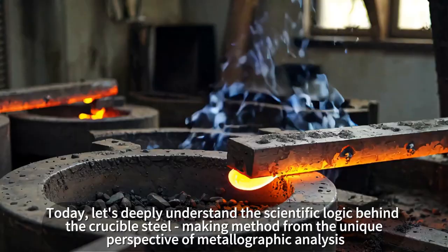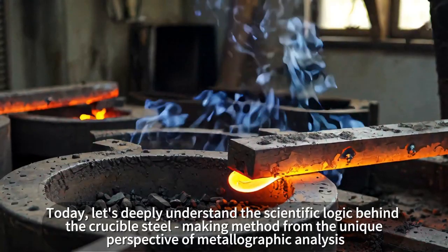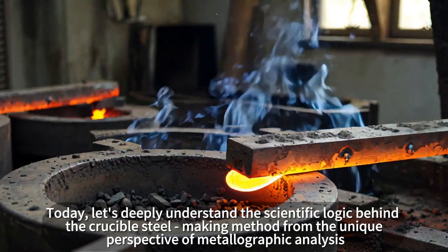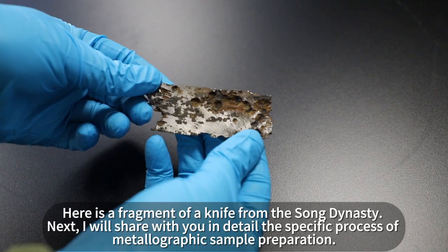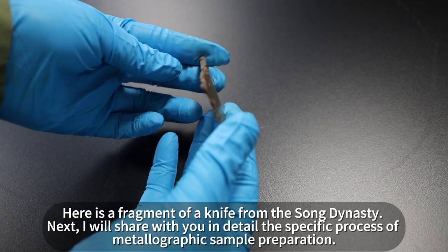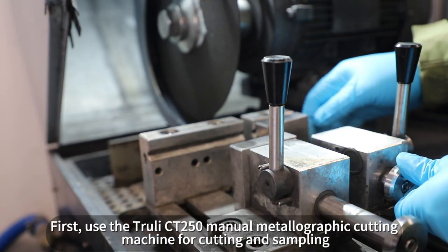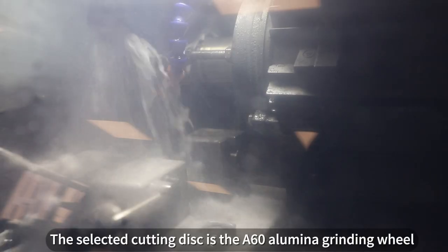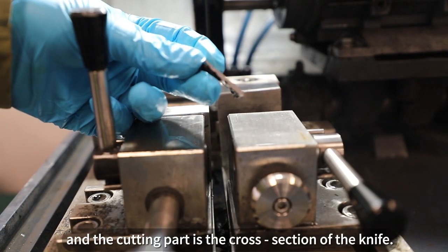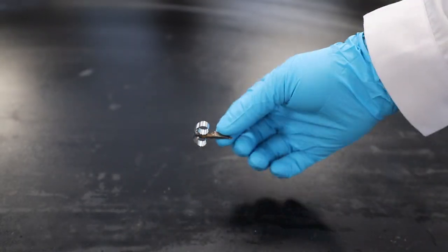Today, let's deeply understand the scientific logic behind the crucible steel-making method from the unique perspective of metallographic analysis. Here is a fragment of a knife from the Song Dynasty. Next, I will share with you in detail the specific process of metallographic sample preparation. First, use the TRULE CT-50 manual metallographic cutting machine for cutting and sampling. The selected cutting disc is the 6D alumina grinding wheel, and the cutting part is the cross-section of the knife. Then, fix the sample with a stainless steel metal clamp.